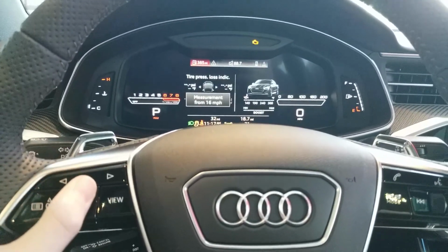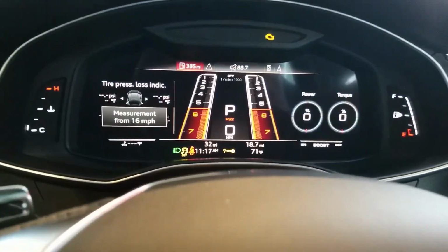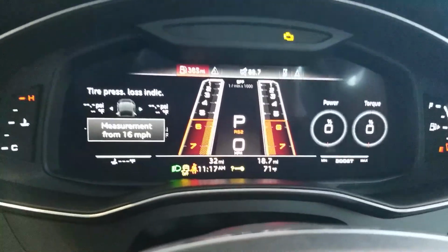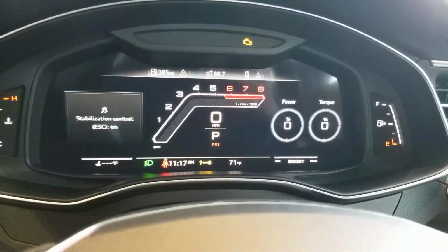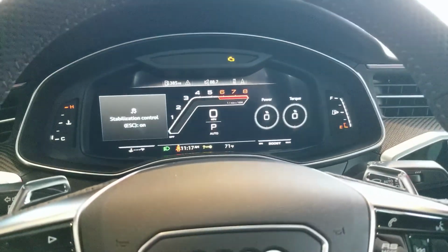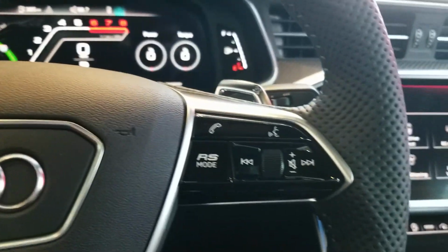So here, we'll keep it on the car. Okay, there we go, we have the car information, but let's go back to the view. So if you press RS mode, this is the view that you get. You have the revs actually coming down into the bottom. It's an interesting way of looking at it. Okay, and that's the RS2. Oh, that's RS1, and if you press it again, you go to RS2, auto, and there you go. So that's what the menus look like when you press the RS button.